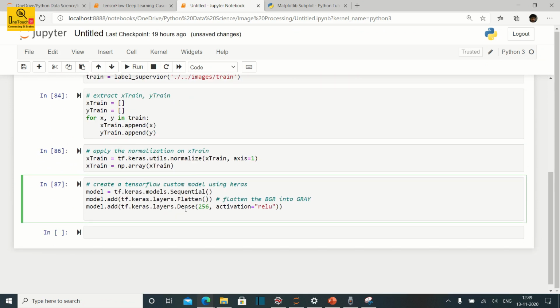The softmax is going to be applied with 2 units. Let's do that. Model dot add tf dot keras dot layers dot dense. Here I'm going to define 2, and for the activation I'm going to apply softmax. We are good.